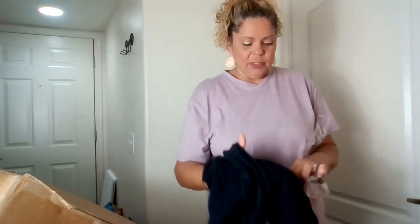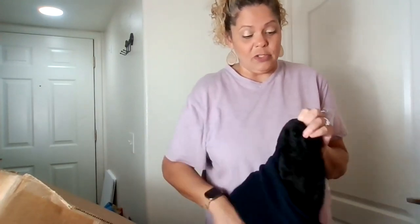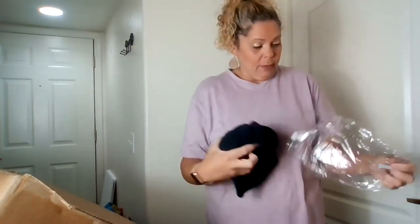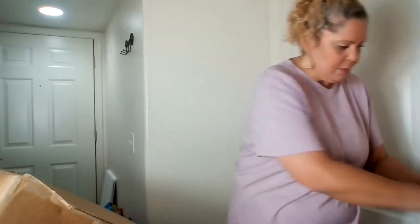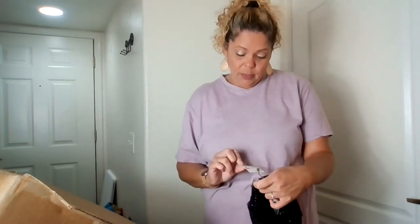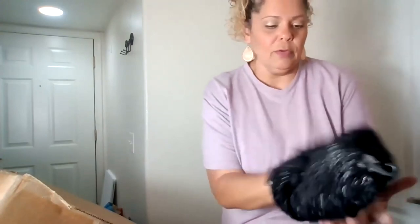This looks like an Amazon item — it's one of those hooded fleece scarves you wear like a hat. These are really neat — I saw a lot of people wearing these last year. Look at how soft the inside is. It has a little drawstring in the back so you can tighten it to fit the size of your head. That will sell with no issue. So far, I'm actually really happy about this box — $240, no question, I'll make my money back. This is a hat from Vince Camuto, MSRP $28. It's silky soft with a little fur-like texture.